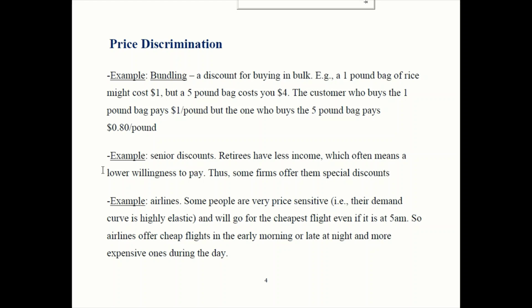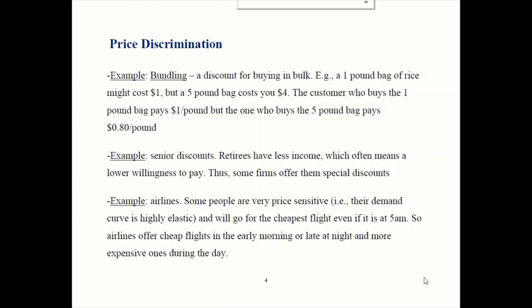Airlines are another example of price discrimination. They realize that not everyone is equally sensitive to price. So some people who care a lot about price are going to say, I'm going for the cheapest flight no matter what time of day it is. And they could take flights that leave at hours like 5 a.m. or something ridiculously early, where most of us would much rather be still asleep. So people who are all about price, and want the cheapest flight, can get the early flights, and the airlines price the early flights at these lower prices so that they can lure in the people who have the lowest willingness to pay.